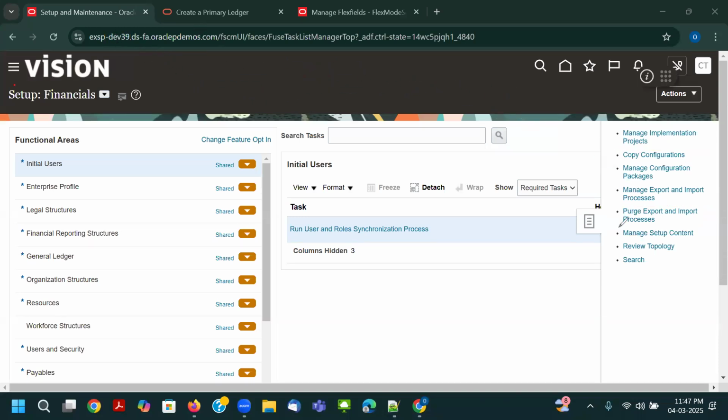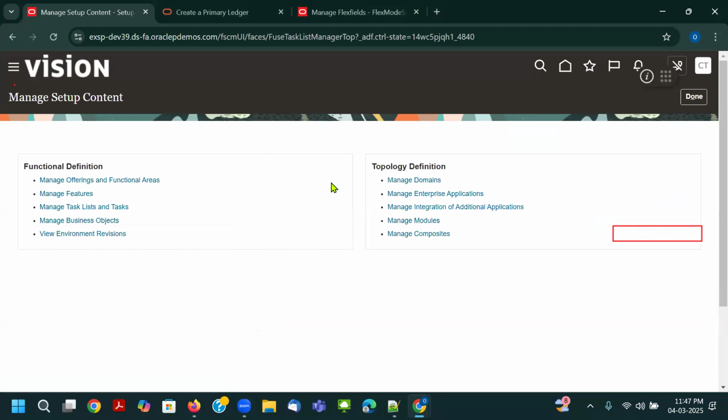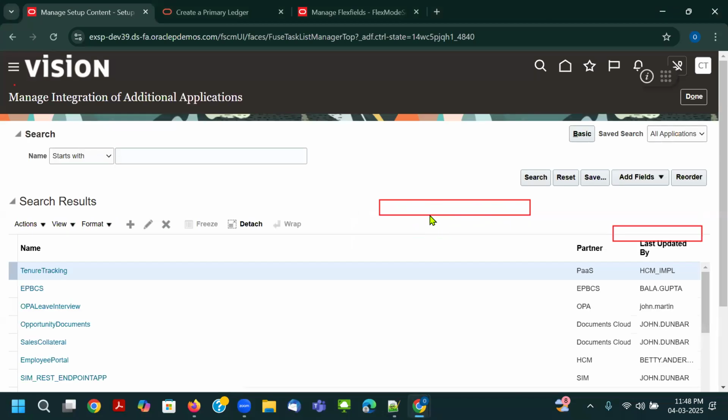The next option we have is manage setup content. Sorry. This is mainly used if you want to build an integration or some other things. By using this we can do it. If you want to build the integration from a third party application to Fusion, here we have an option called manage integration to additional application.